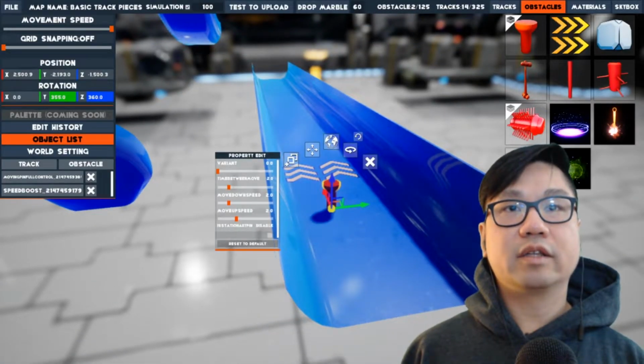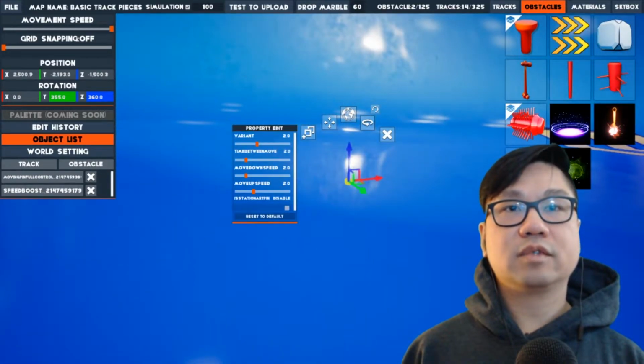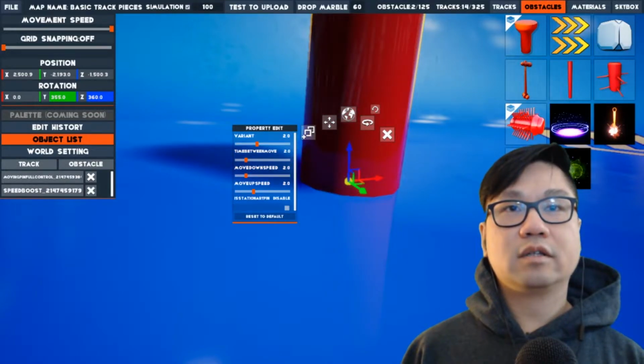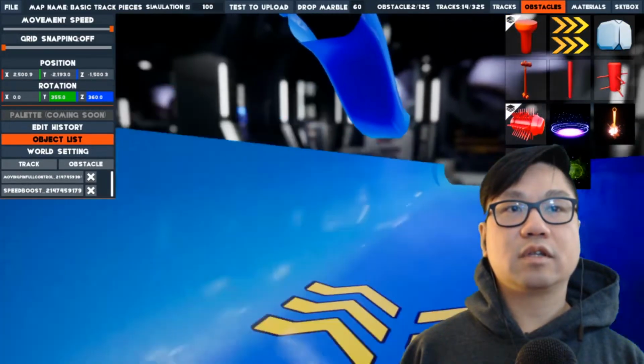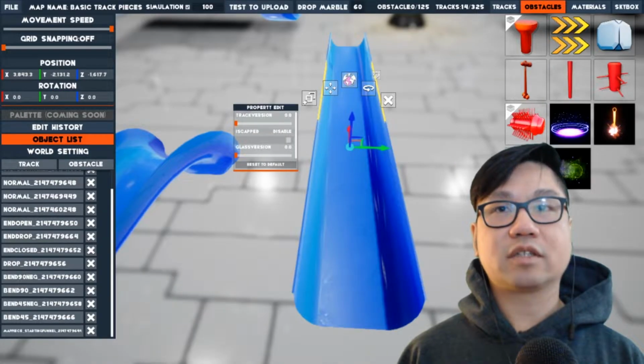Same thing with the pin. It has properties that you could adjust to different variations of shapes, styles, speed, movement, wind, speed, disabling movements. This is all something everyone should play around with as far as variations. But yeah, object list, very important.